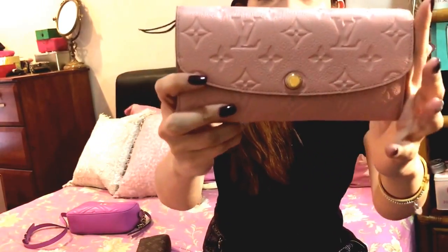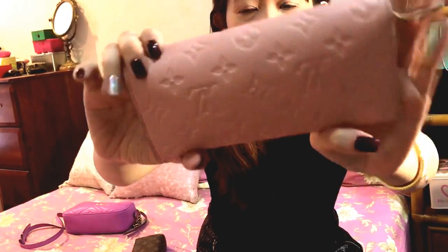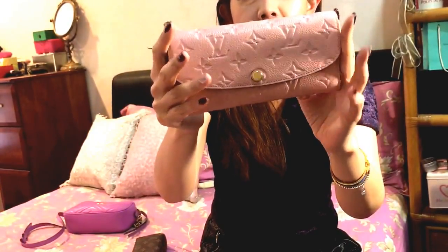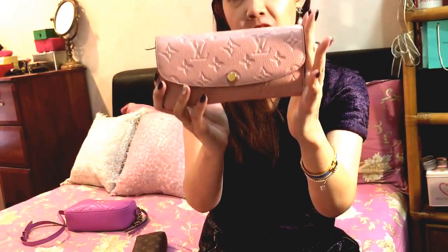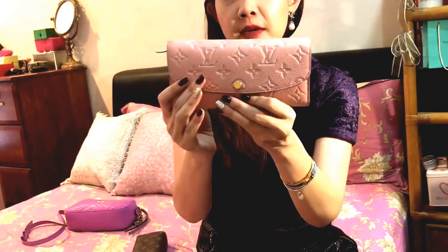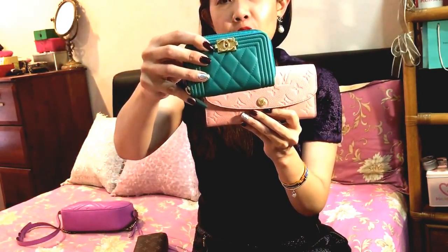Going to the leather now — just a close-up for you to see. The leather has held up really, really well. At first I was worried that, even though I do love this pink color, it is a light color and I was worried that it would get dirty with use. I have been using this wallet pretty regularly, almost daily, except when I'm using my smaller bags and then I would just stick to my Chanel Boy coin purse.